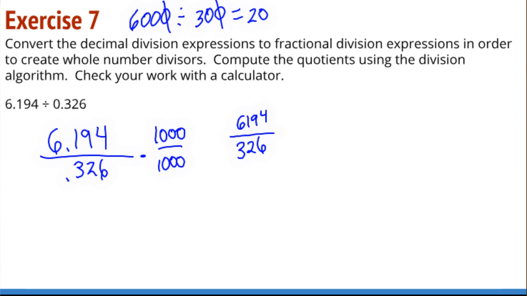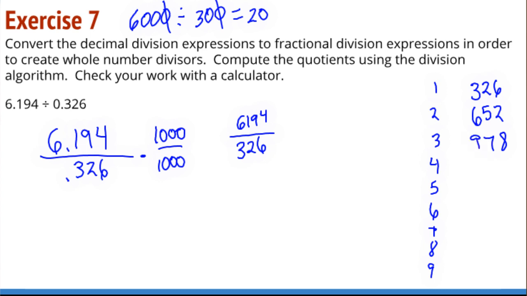So I've got 326, 652, and making your multiplication chart on the side for this one, you have to start at this point when you're doing 3 digits, asking, is it really worth it? It takes a bit of time. So you'll have to decide if you want to keep doing that, or if you have developed some other strategies to help you out.